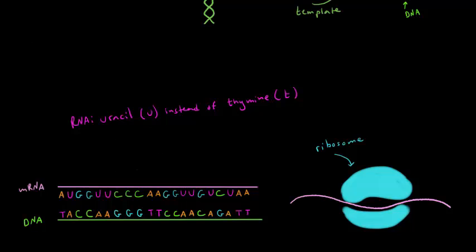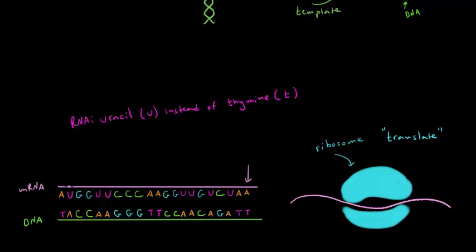And the mRNA will eventually land up in the ribosome, that's right here on the right, and the ribosome will translate the mRNA, and that means that it's going to read it and put together the corresponding polypeptide chain. I just want to make it very clear that the DNA does not end up in the ribosome, it's only the mRNA strand that's read by the ribosome.